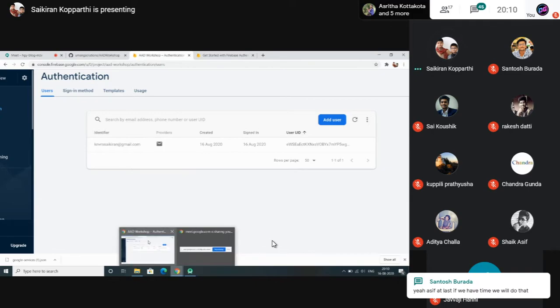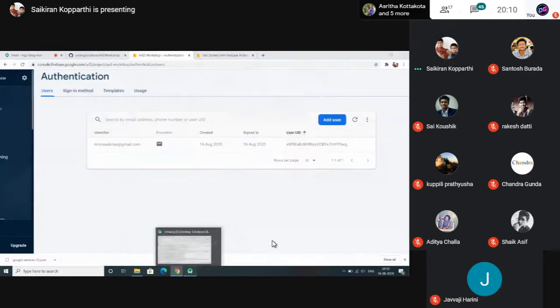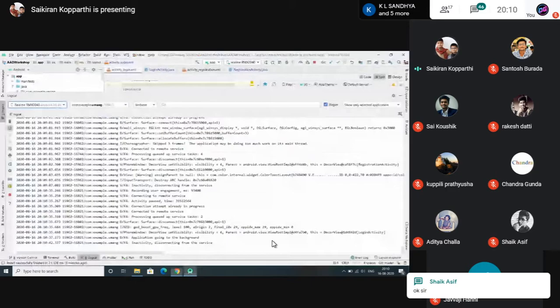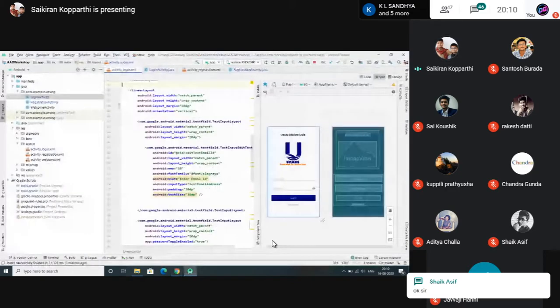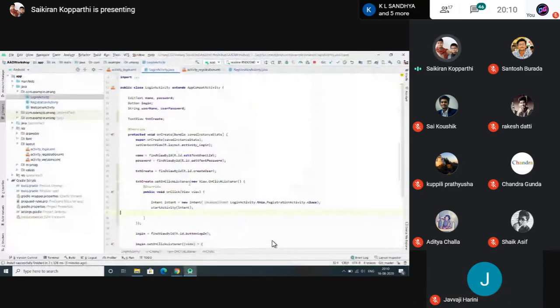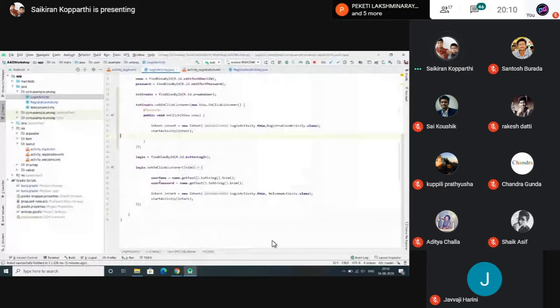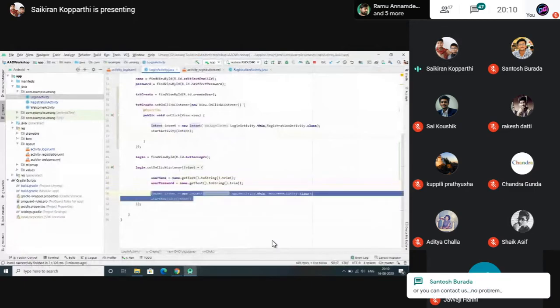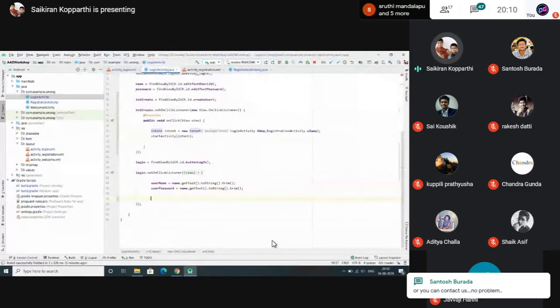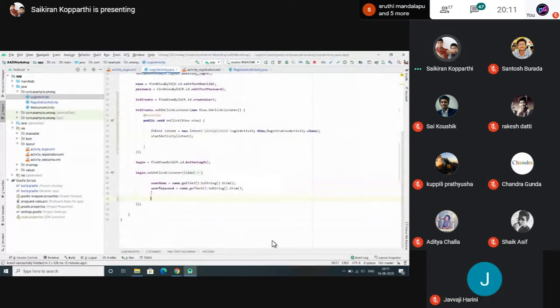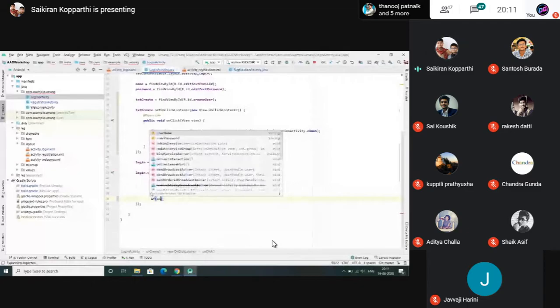See, now I'm going to go to my Android Studio. Now it is very simple. See, yesterday we created this login activity, right? The username and password that the user has entered in the username edit text and the user password edit text will be coming here. So as I said before, you need to declare a next button. Here also you need to validate. I'll be doing it a bit fast because the time is very less for us.